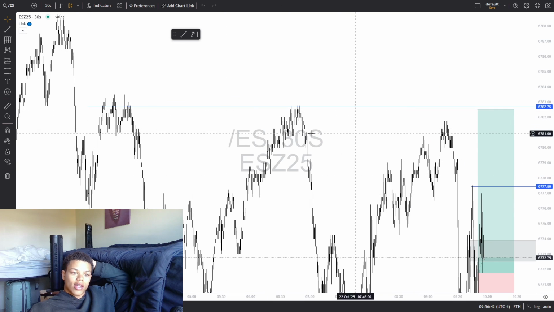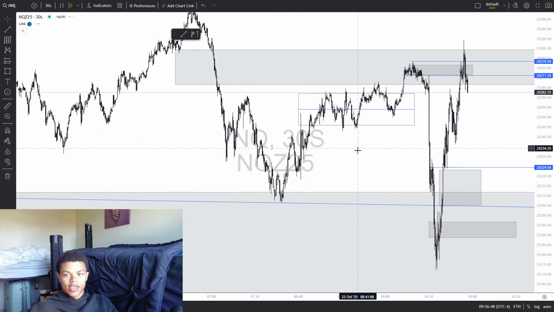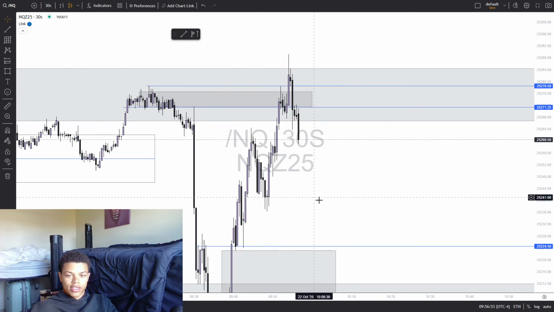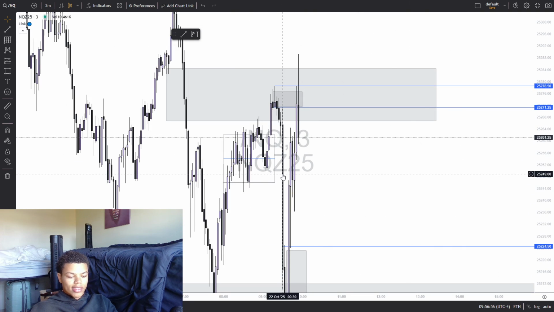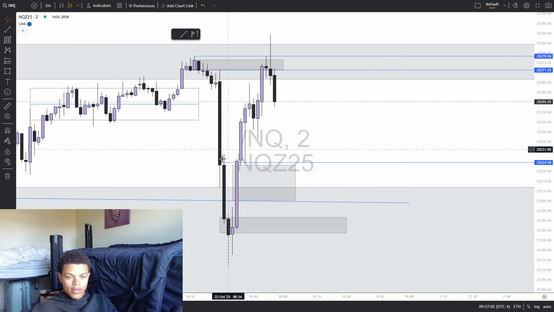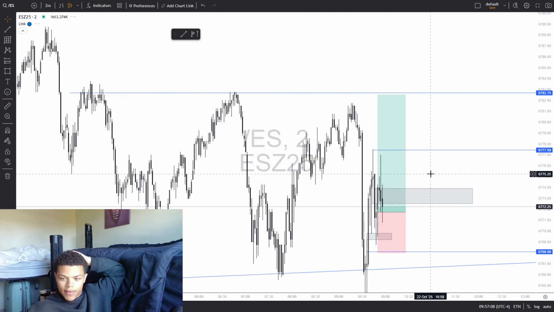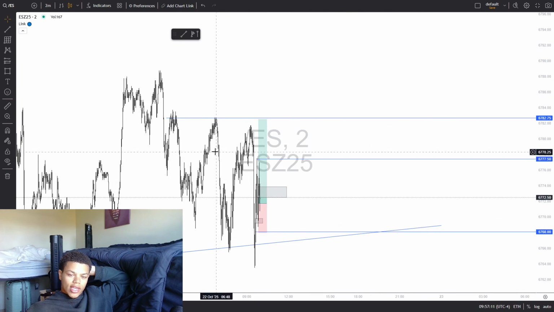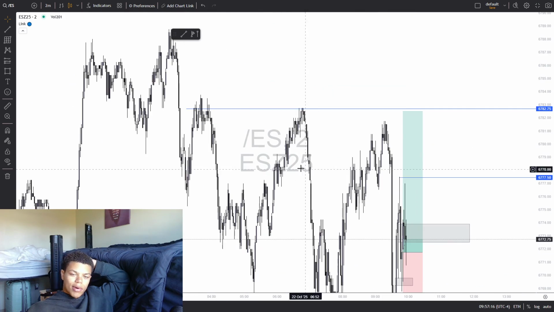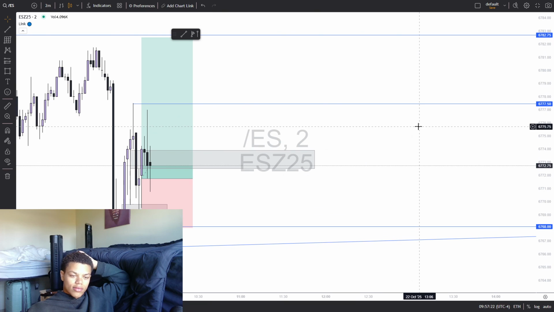No doubt we're gonna be targeting this relative buy side. It's just a matter of time, really. I mean, it's an equal draw on both indexes, so definitely can see that playing out. May want to see us come back to this and basically rebalance this off of NQ. This gap on NQ. And come higher. But no doubt, we have so many bullish confluences like this hourly gap, higher time frame gap that's down here on NQ. Just great buy side liquidity and liquidity levels. So no doubt, just got wicked out.